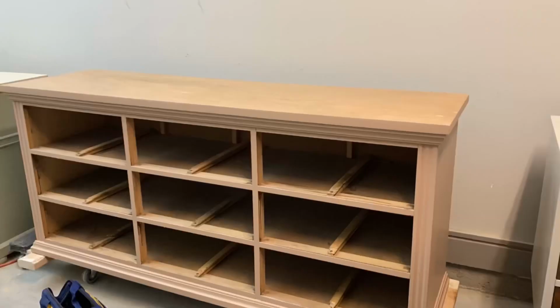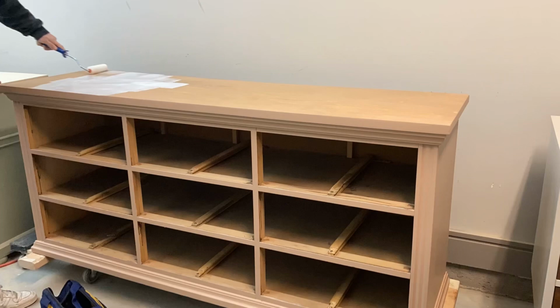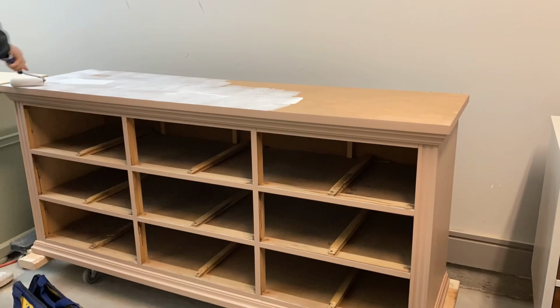Anyway, and I forgot a key part of the stain process. This was maple, so it does not stain very well. I should have used a wood conditioner, but I didn't. And it looked blotchy, it looked bad, it had to go. The veneer was too thin for me to try to remove the paint wash and the stain, so I just scuffed it and then primed, and we are painting it.